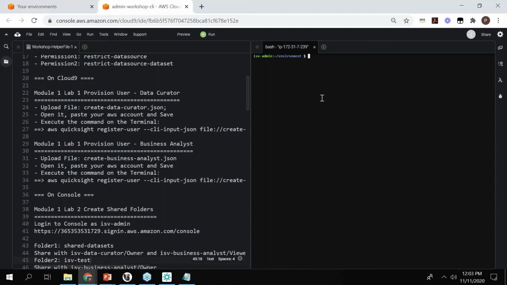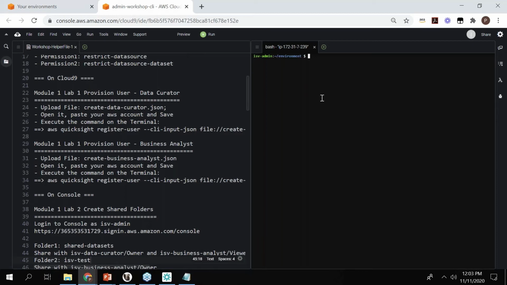Whether you want to create a dashboard, register a user, update permissions to the dashboard, list what all the data sets you have, create a new data set, create a new data source, whatever you can carry out within QuickSight on the console, you have an equivalent API available for that.